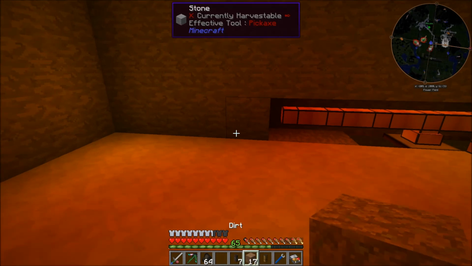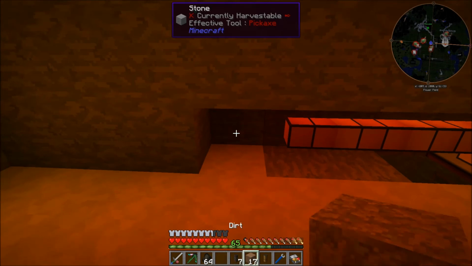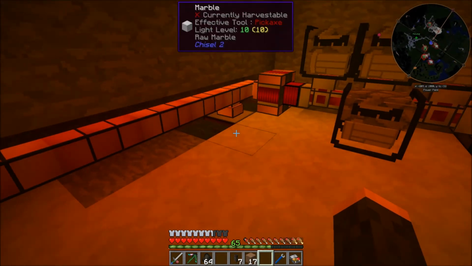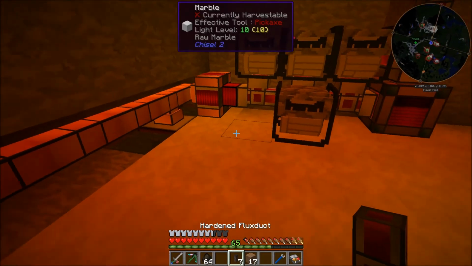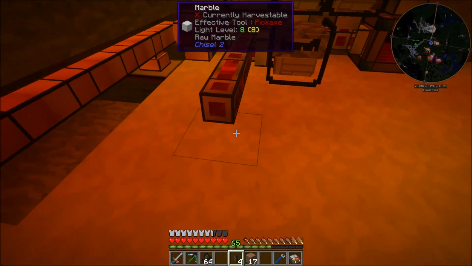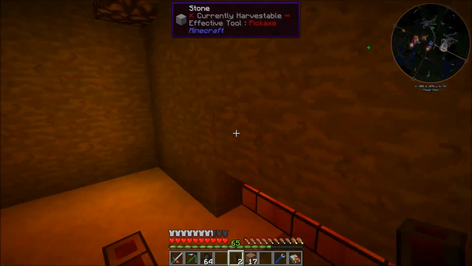Yeah, let's go ahead and we'll build five more. And take our hardened fluid spike. And we're all ready to add the steam dynamos.